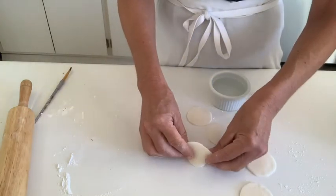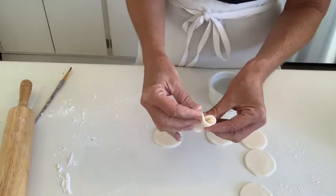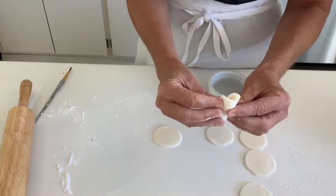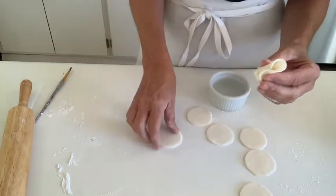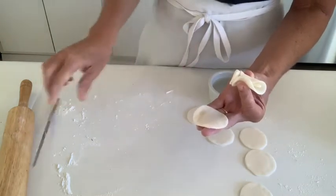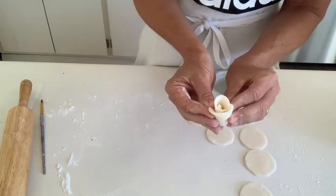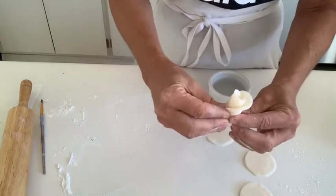The first petal you're going to wrap around your stamen — it's going to wrap all the way around like that, then curve the end of the petal open a little bit. You can see the nice thin edge on the top of the rose and the stamen in the center. Then take the next petal, find the thin part of the edge again, apply some water, and place this one to wrap it around and open it up, then at the base pinch it.